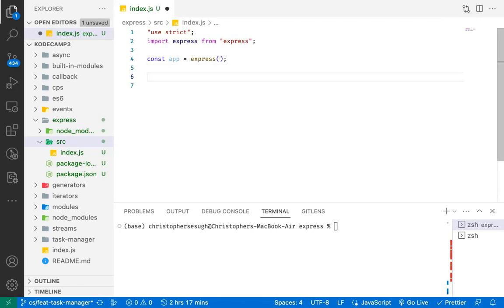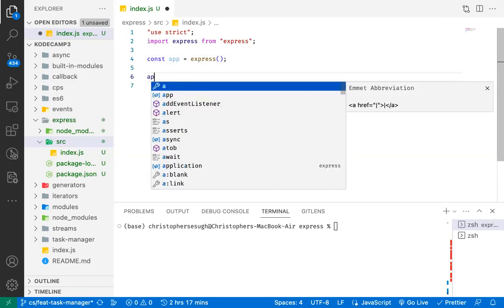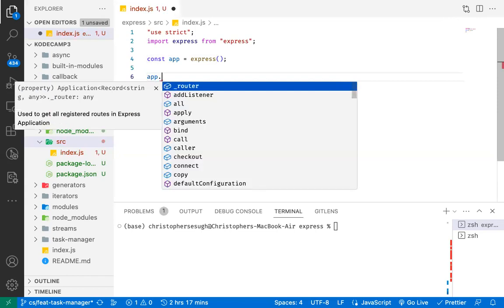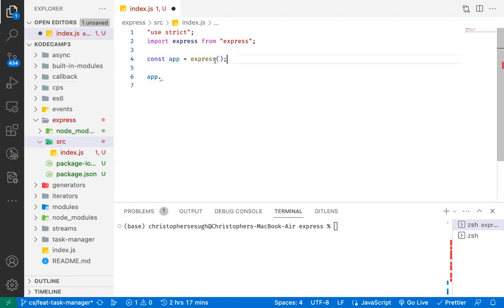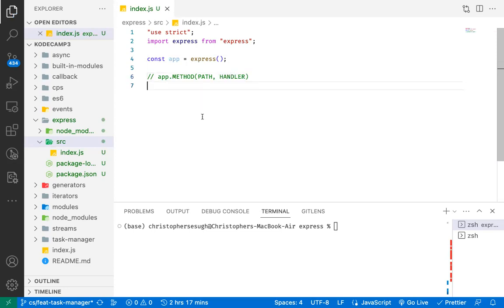Now we say basic routing. In routing our application, we say app.method, like this. The method, then our application path, then the handler, something like this.